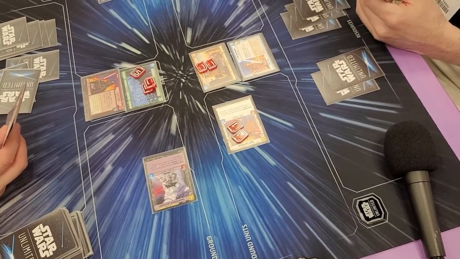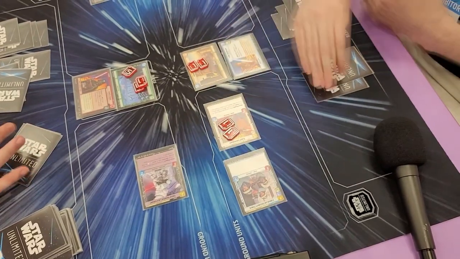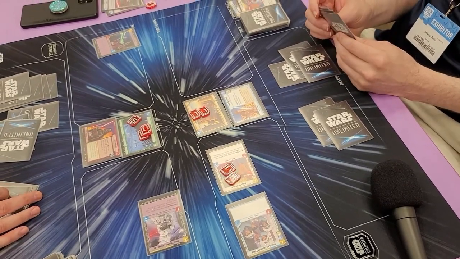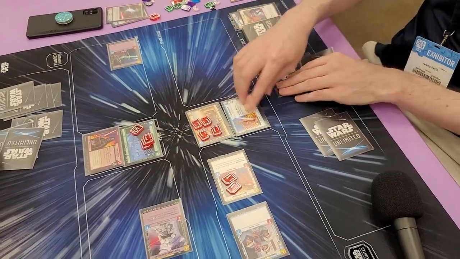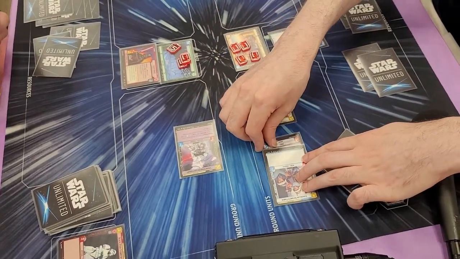That is why we play the I will. Consular Security Force, 3-7. So I guess it's dead. I know, I mean, so that's shield. Yeah. I will... Let's see. I will use Luke to shield up my Security Force.